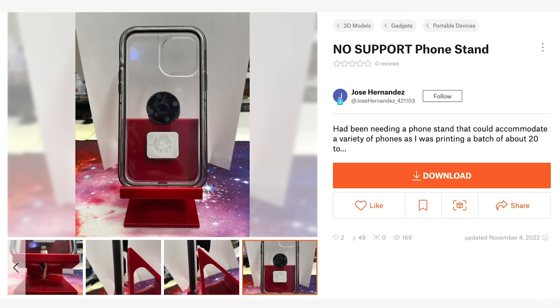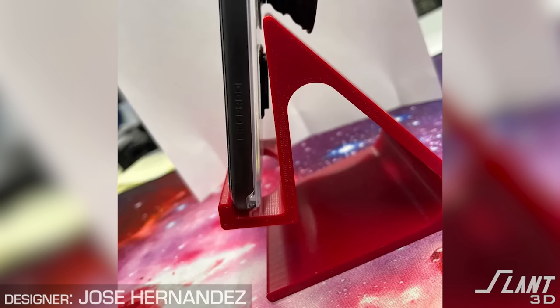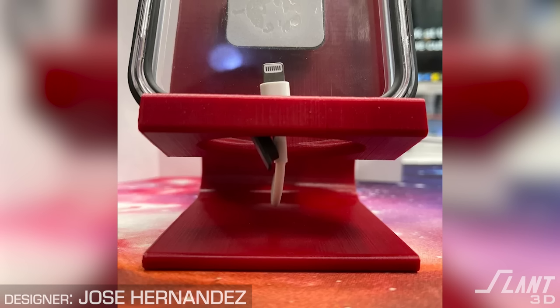No support phone stand — basic phone stand. Not much to say; this is a good model. It prints on its side, but the bed surface will differ from the top surface and you don't want that asymmetry. To minimize it, I'd have both sides come to a point so the first layer is almost a single line outlining the part, and the top also comes to a point — so it's very tough to tell it was printed as two separate areas. Tens to hundreds of thousands of these could be produced affordably, and you can easily tweak logos, designs, and colors.